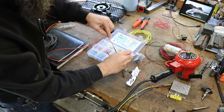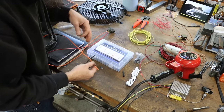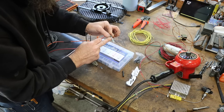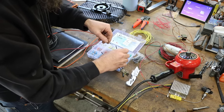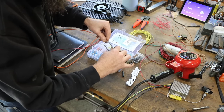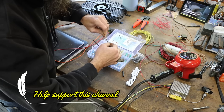So for butt connectors, connecting two wires together, I used to use the old crimp type, I think everybody did, but I've went to these solder type connectors. So they're a heat shrink with a little glue and a ring of some low temperature alloy solder, and you just slide them together like that. Then use your heat gun. You don't even need a lighter for these. I like to try to intertwine the wires if I can.